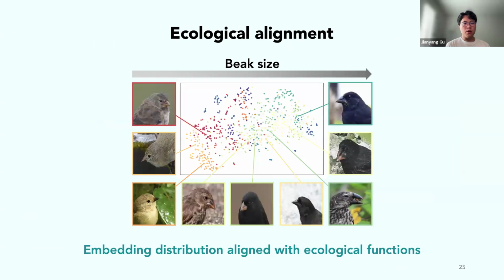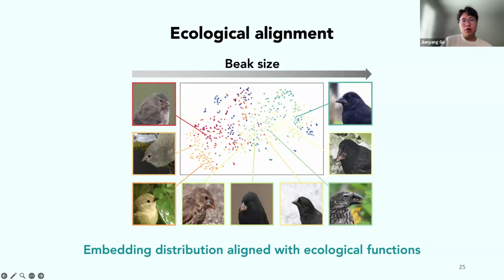So here in this example, there are a bunch of Darwin's finches. All different colors represent different species. And these different species have different beak sizes because they eat different things. And we show that BioClip 2, in the middle, this is an embedding distribution figure where we extract the embeddings of all these images and compress them into a 2D space. So we can see, first of all, similar colors are clustered together. So that means we have decent species classification performance.